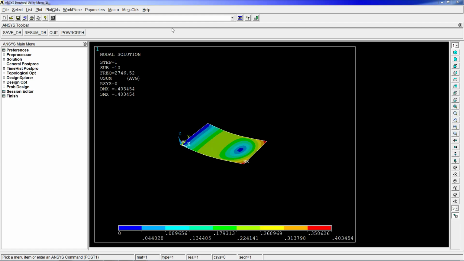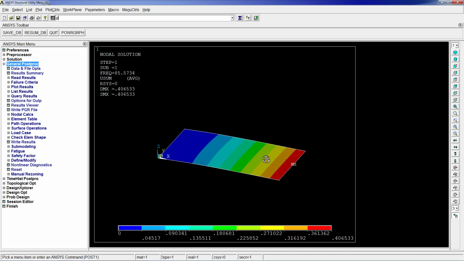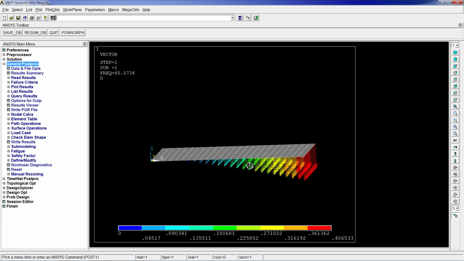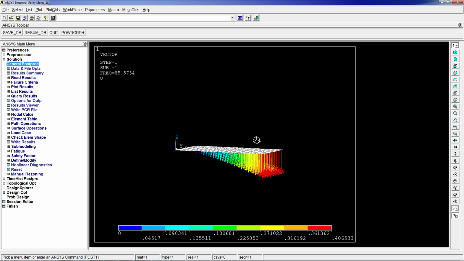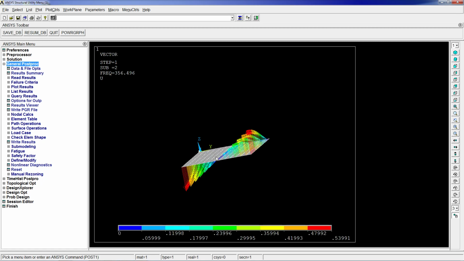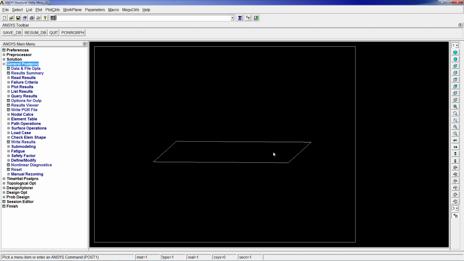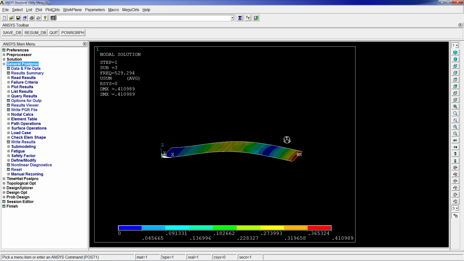So I'm going to go under general postprocessing, set, 1, 1, and I'm going to check the results of the first mode, PLVECT, comma U. This shows you the deformed shape in vectors. So as you can see, this is deforming one way, it's going down. And we're going to do SET, comma, NEXT for the second shape. We're going to analyze this deformation. As you can see, it's twisting around the x-axis. I'm going to look at the next one, and as you can see, it's just providing us the results.